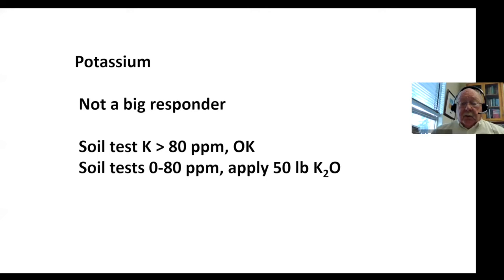And potash is even less of an exciting thing. So if your soil test of K is greater than 80 parts per million, regardless of what your K type is, you're in pretty good shape. If your soil tests are really low, if you're on one of those really low organic matter, deep sandy soils west of Grand Forks, for example, on into New Rockford, and their soil test is say 50 ppm, those soils where it's impossible to build potassium levels up, then apply some K2O, 50 pounds. You want the rate up a little bit because spreading is an issue, and you're not going to want to band it with the seed, so don't even consider it.